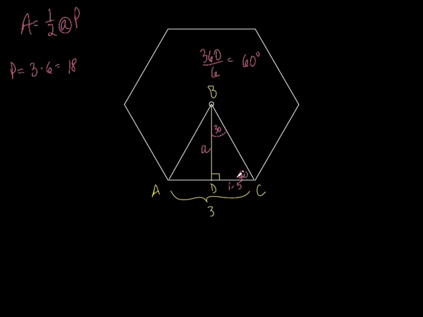I got a 30, 60, 90 triangle. Do you remember this? What's the relationship? You could just do a trig function right here if you wanted to, but since it's 30, 60, 90, I think it's a little easier to say what? That the long side, this is the long side because it's opposite 60, the long side is equal to what? Do you remember? Square root of 3 times the short side. That's right. Okay, it's the square root of 3 times the short side. Do I know the short side here? Yeah, I do. It's 1.5, isn't it?